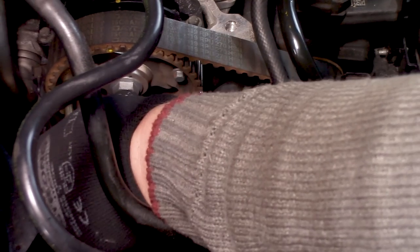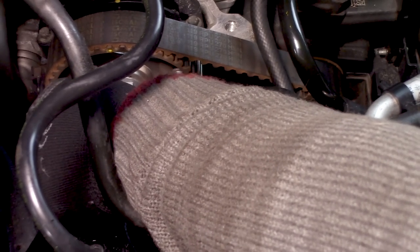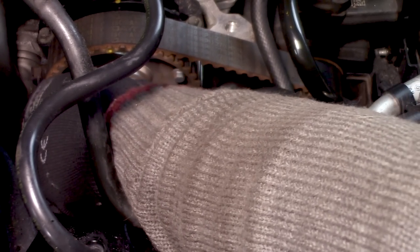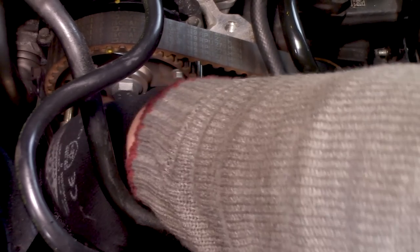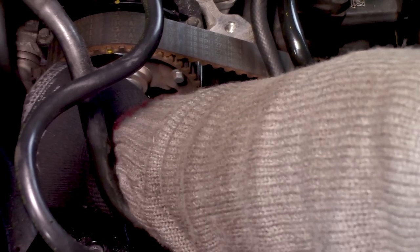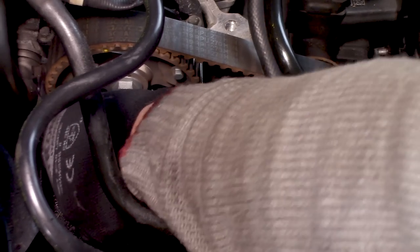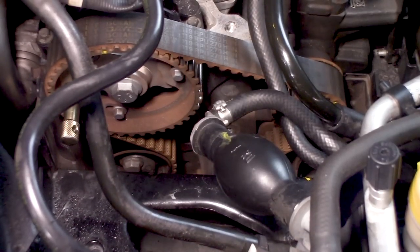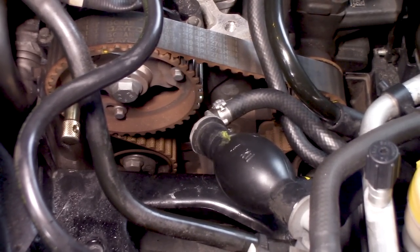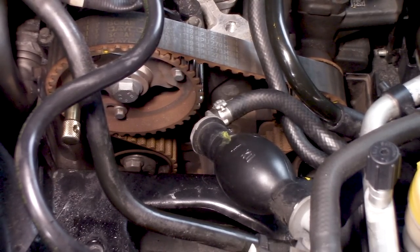This should be dead on. It only doesn't feel that way. Yeah. That's better. Now it is all the way in, so it's completely locked. Now we have to lock the engine.